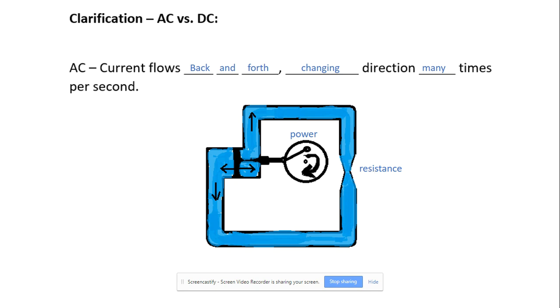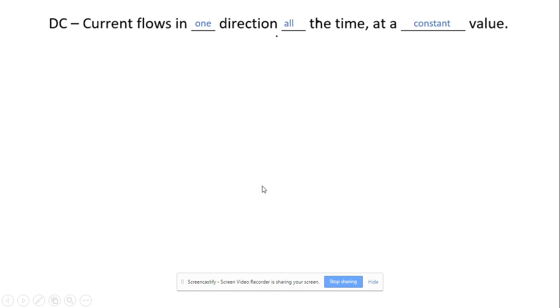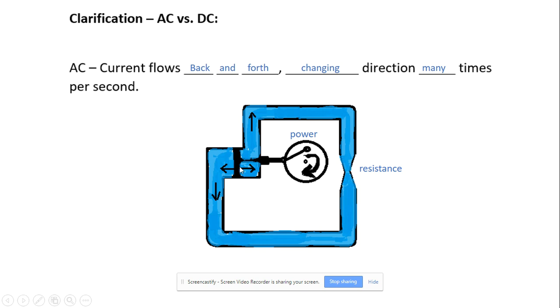So one important thing to note here is that there will be some resistance in the water flow no matter which direction it's flowing. So when this moves forward and the water is flowing in the counterclockwise direction, then you'll have the same resistance as when this moves forward and the water's flowing in this direction.